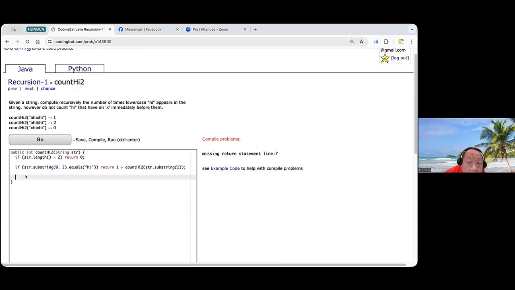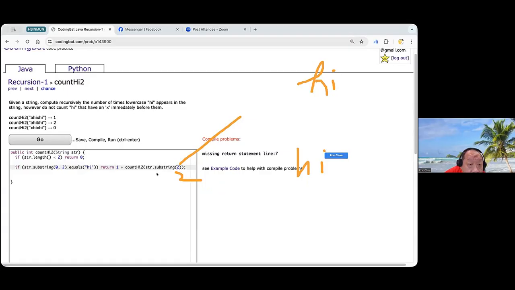So this one, why are you recursive on 1? Since you see a hi, so why do you need to start one from 1? This one 2 is okay, since you cut the hi out.